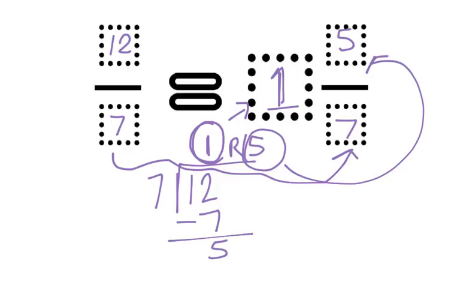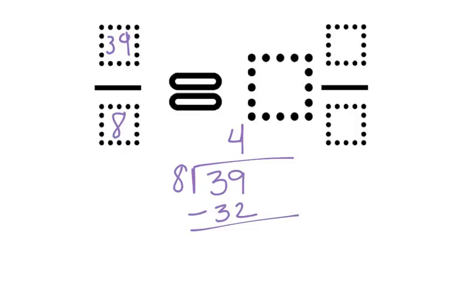Okay, moving on to the next problem. Now we have 39/8. Now remember, I'm going to set this up as a division problem to be able to convert it. So my 8 goes on the outside of my bracket, 39 goes on the inside of my bracket, and I'm going to just skip count by 8s to see how many times 8 goes into 39. 8, 16, 24, 32, can't go to 40. So I see that 8 goes into 39 4 times, and I'm going to subtract out the multiple of 32. So now I have 39 minus 32, which equals 7.